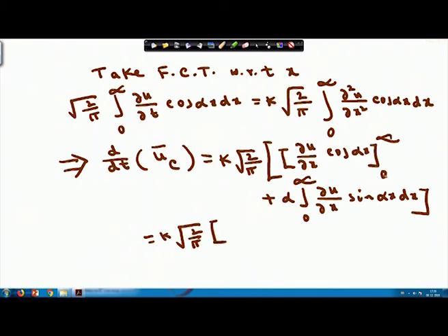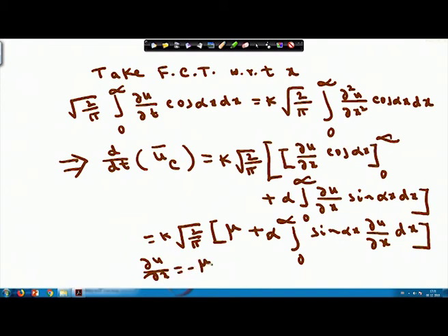One value is known at x equals 0: del u del x equals minus mu has been given, at the lower limit. So, minus mu will become plus mu, and the other term, del u del x, approaches 0 as x approaches infinity in the condition provided, so that limit will vanish. So, for this part, del u del x cos of alpha x from 0 to infinity, you will get only this, plus alpha into the integral 0 to infinity of del u del x sin of alpha x dx. Please note that del u del x equals minus mu for x equals 0, and del u del x approaches 0 as x approaches infinity. Using these two conditions, I am getting this.